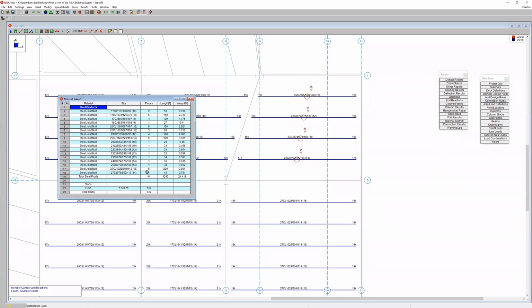Obviously, we have a total steel product summation. And then we also have our total number of studs. So a 1.5 inch high times 3/4 inch diameter studs, number of pieces, and we have that information that we can include in our material takeoff.